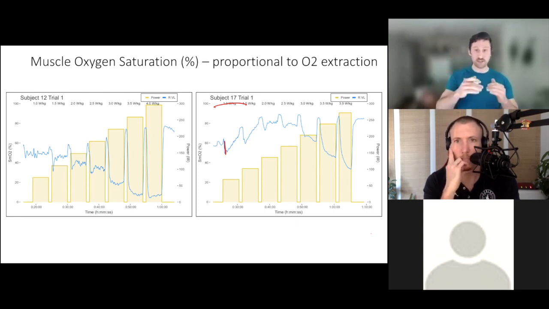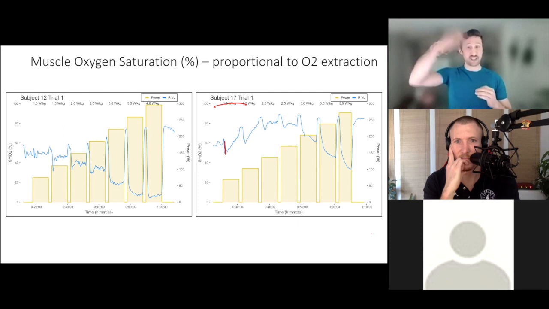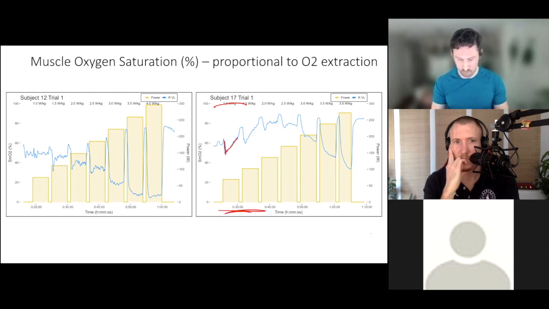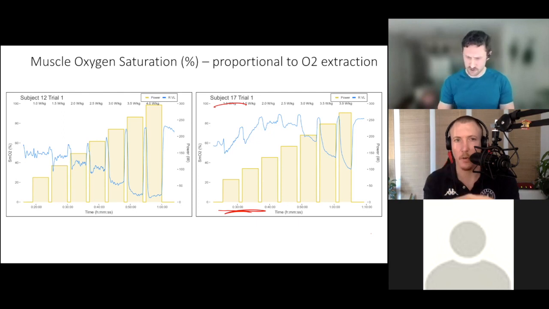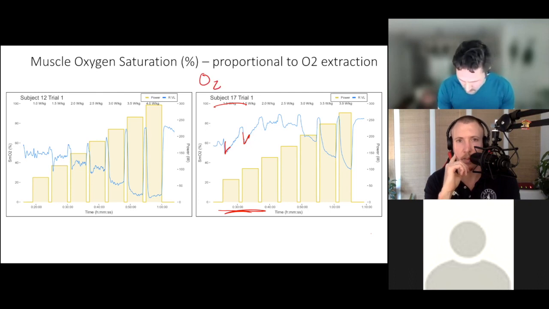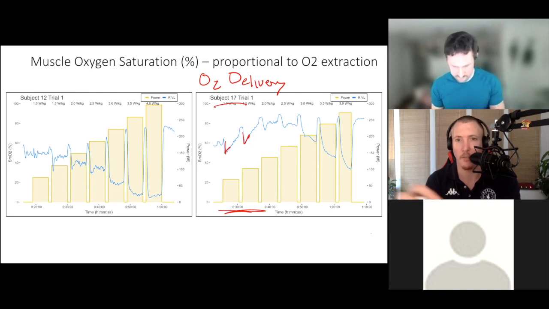Then the kinetics are a balance of oxygen delivery and oxygen extraction. Oxygen delivery will increase to try to match that new demand. In these early stages, we can actually see this subject is getting an exercise hyperemia, an increase in oxygen delivery in excess of what they're extracting. And so the net SmO2 increases in both of these cases. Delivery is higher than utilization in that upward trend portion, and one of the things we want to look at is the trend of the curve after that onset.